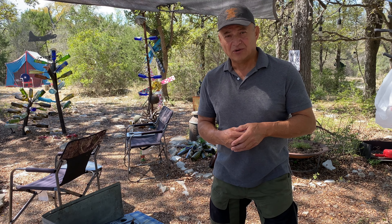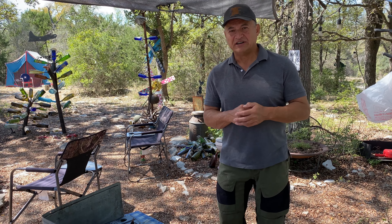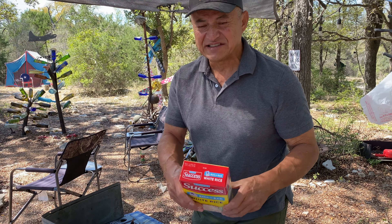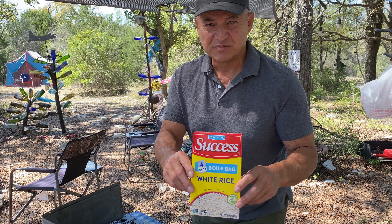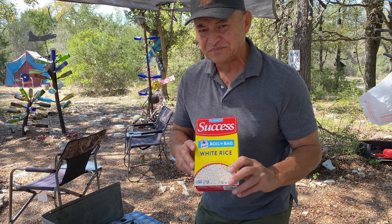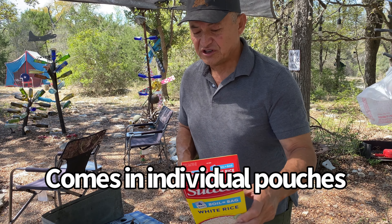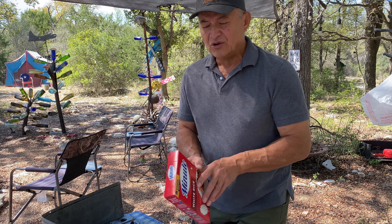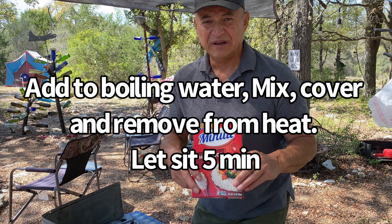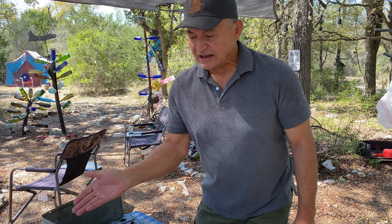Rice options — I'm half Japanese so high quality rice is a big deal, but that may not be practical in an emergency situation. So these are two products I've tried when backpacking: they came out with this boil-in-the-bag — it'll do in a pinch, and in an emergency it's better than nothing. Then there's Success Rice, Minute Rice, or Uncle Ben's converted rice, all done in about five minutes and don't use a lot of energy.